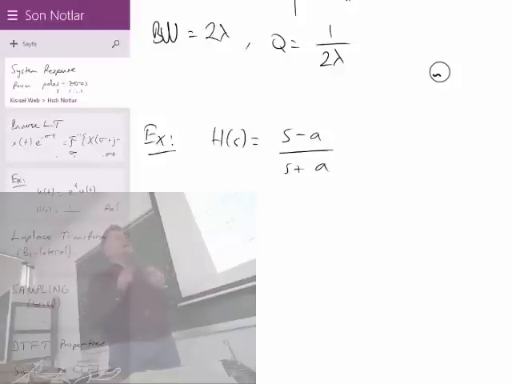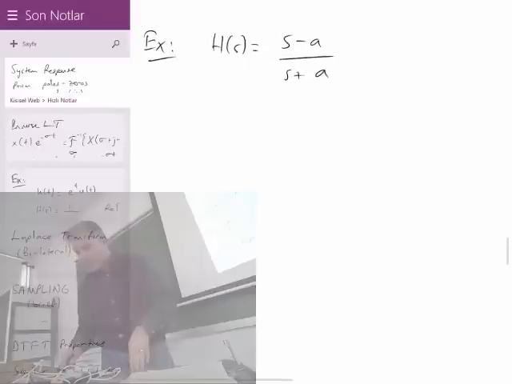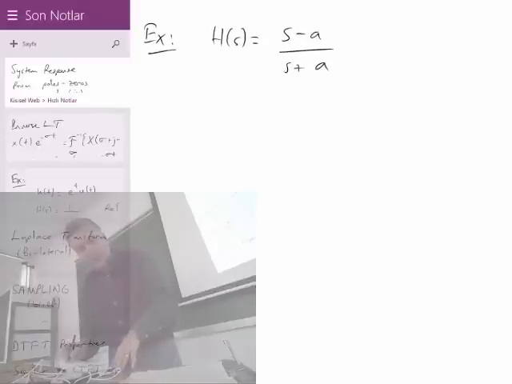What is s over s plus a? It is s times 1 over s plus a. 1 over s plus a, you already know. What happens when you multiply it with an s? Yes, the time derivative. So you have to take the time derivative of a first order system, and whatever you get will be there. So I hope you will be able to find the inverse Laplace transform of this thing as well. But what is more important is not in the time domain, it's in the Laplace domain, because the system response evaluated from here will be quite interesting.